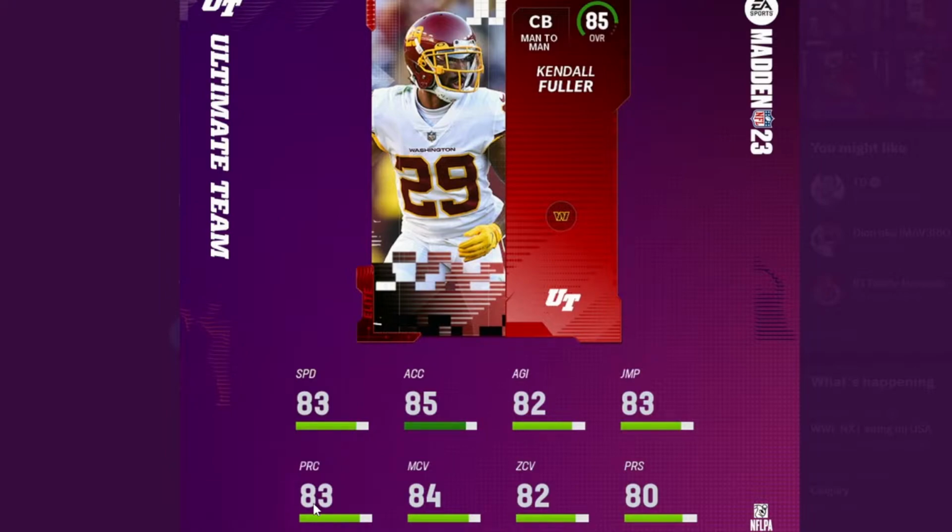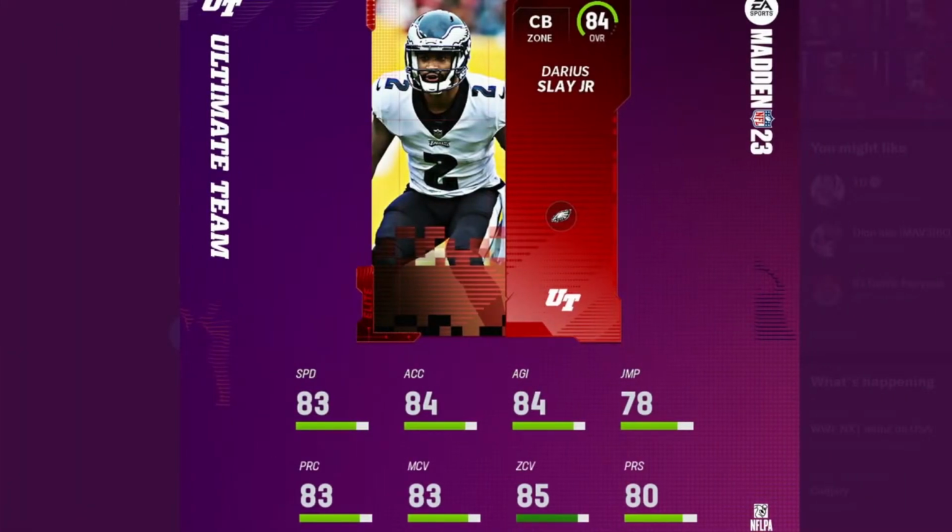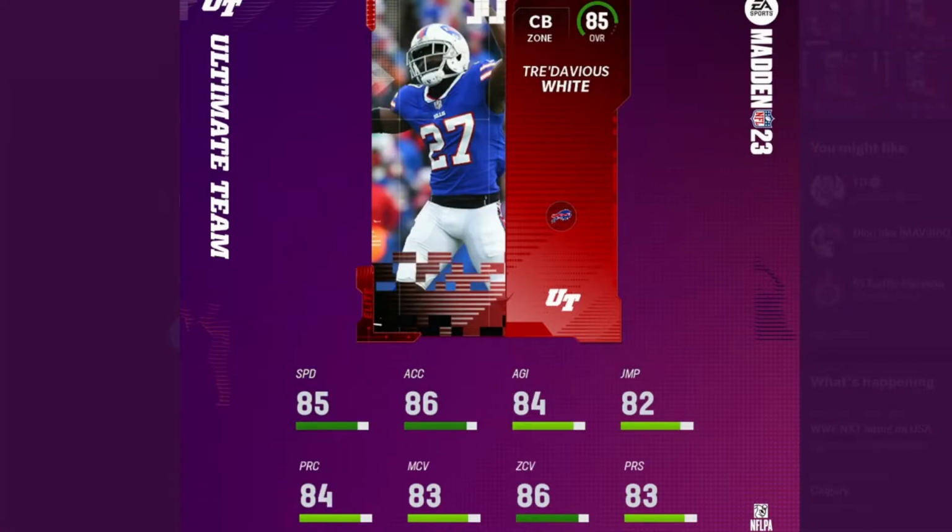Honestly, if they were gonna make Kendall Fuller in this, they probably should have made his speed like 84, 86. And then Darius Slay, 83 speed, 85 zone coverage. Not the worst stats, but obviously compared to these other corners, not the best. So now let's move on.